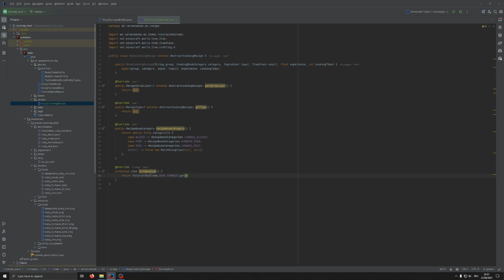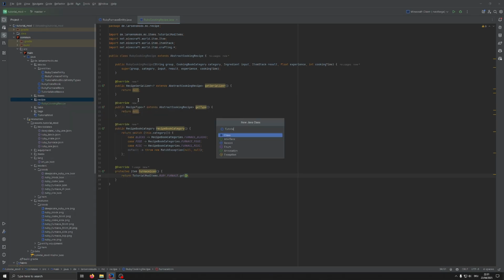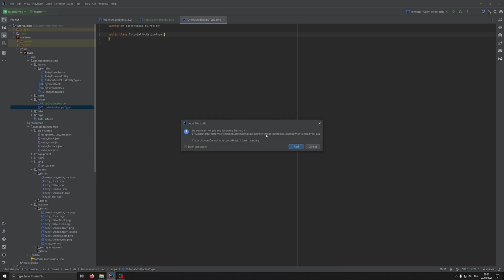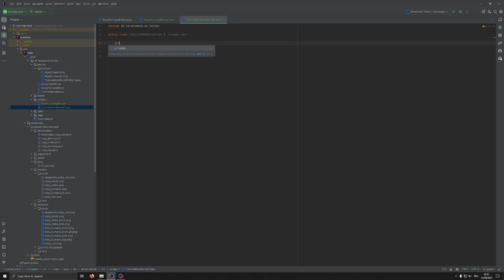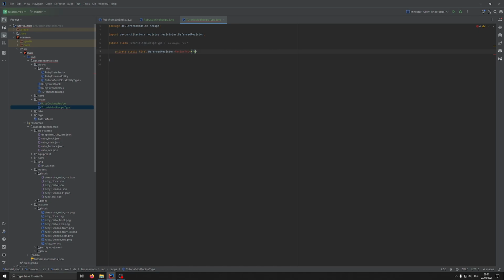Now we want to register our recipe type, and for this we're going to create another new class, call it TutorialModRecipeTypes, and in here, similar to the many times we did it before, a private static final DeferredRegister for RecipeType of question mark.